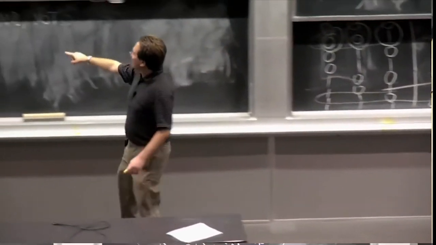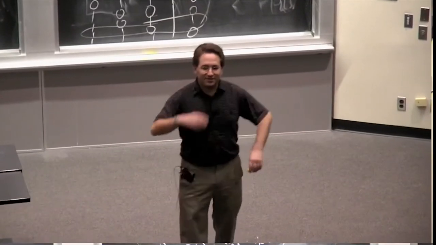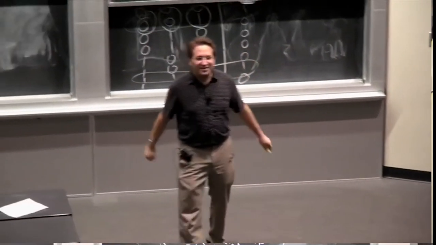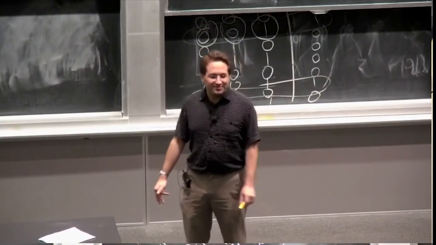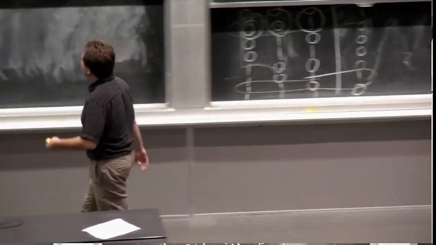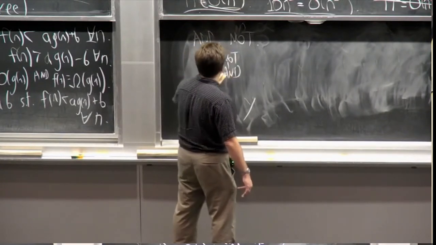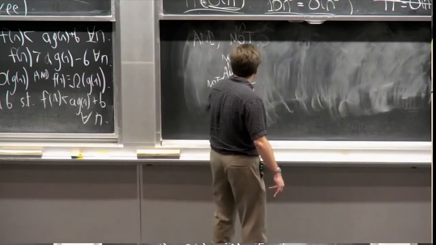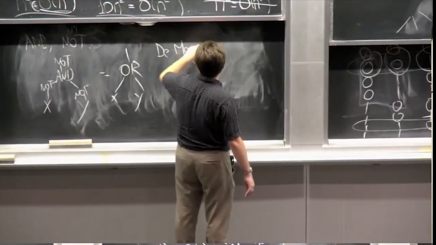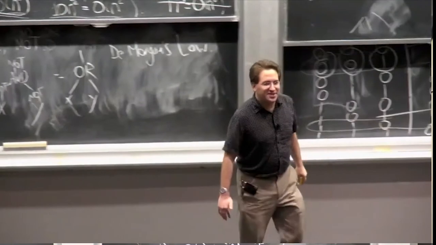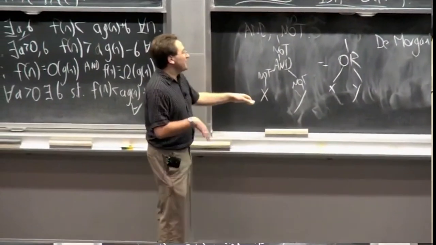So how can we reduce the problem of showing that and, not are universal to one that we've already solved? Yep, and how do we do that? So we say not the and of not x and not y. That's exactly right. Equals the or of x and y. This is called De Morgan's law. As I said, discoveries came easier in the 1800s. So you can check that not of and of not x and not y is or of x, y.